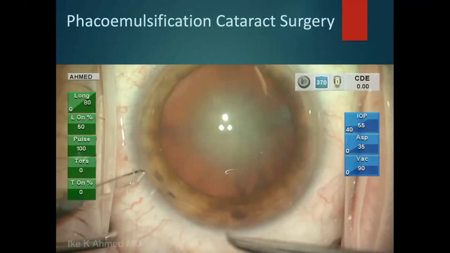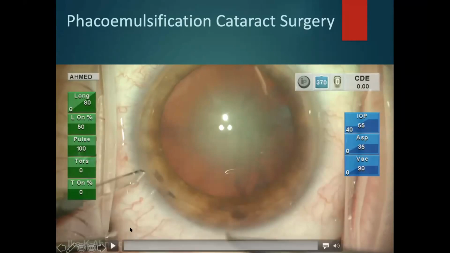And then patients also ask, well, do you take my eye out? And we're like, no, the eye stays in the socket. And so we start to describe how it's done. And so I figured I would show you guys, and then you can get a sense of how it's actually done and maybe describe it in very general terms to your patients. So we're going to start now.